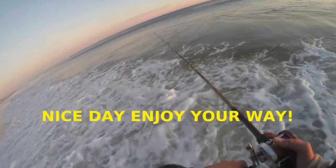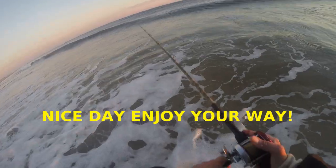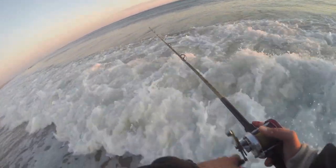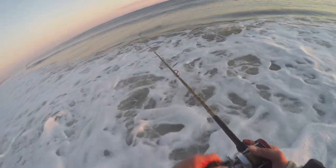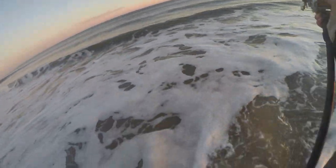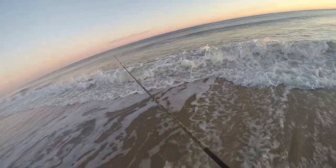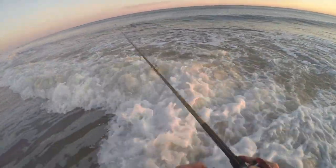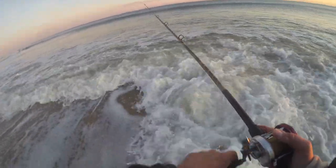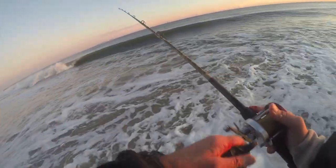I just missed about three fish in a row. But this time of year, if the weather's nice, get out and enjoy it. There's still got to be big fish lurking around somewhere. So either spend your day looking for that big one, or spend your day catching a bunch of small ones — it's all up to you. Fish it your way. Do what you want to do while you can. Maybe you'll get the big one, or maybe you'll get a bunch of little guys. Just fish it your way.